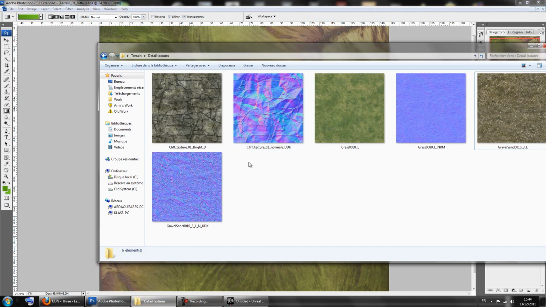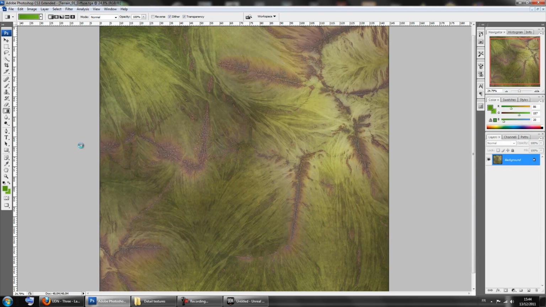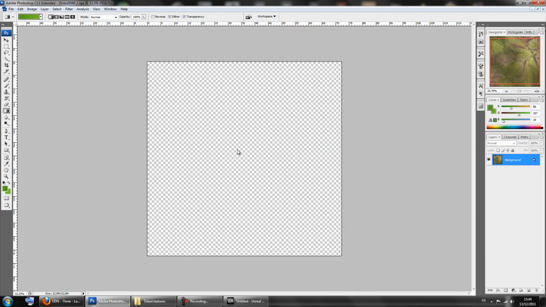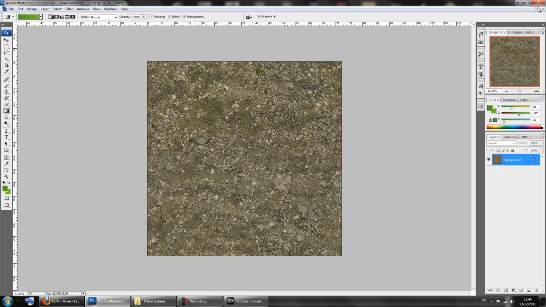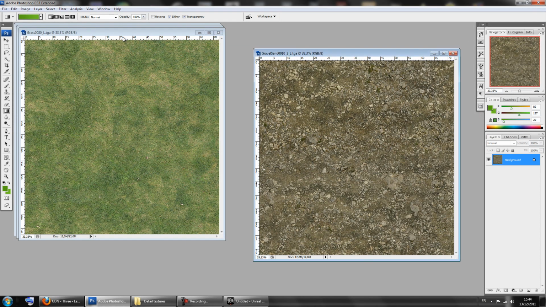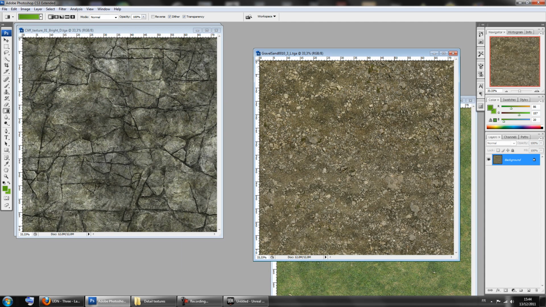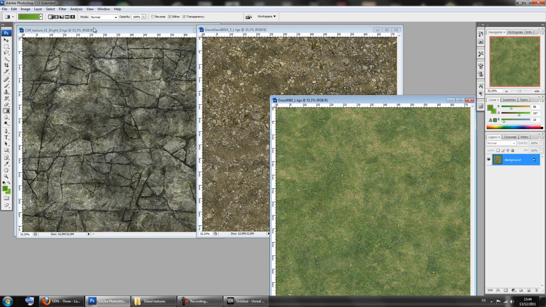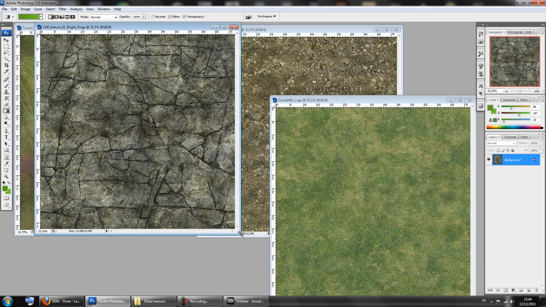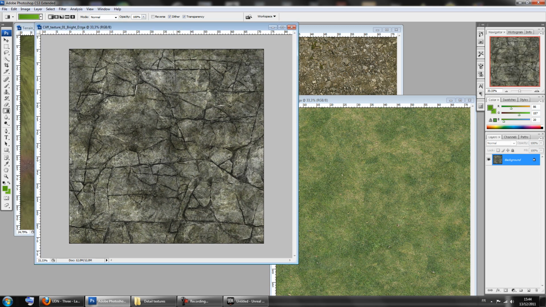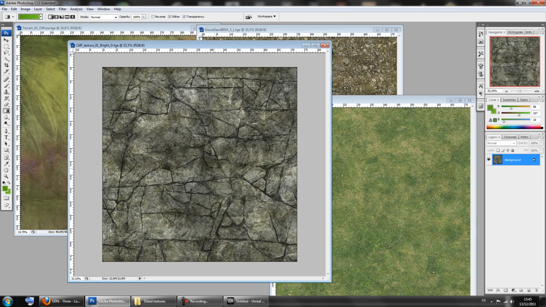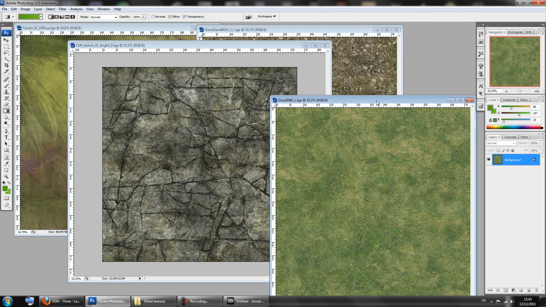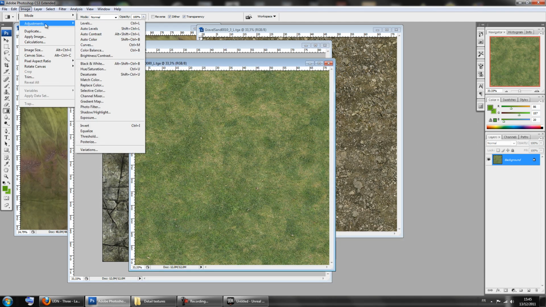Now we're going to open our detailed textures here in Photoshop. Alright. So these two textures here are coming from cgtextures.com, and this one is a custom texture that I made in Bbox. I just painted some stuff, and with the new tileable texture system, it was really easy to do. I'll probably show you how to do something similar to this later on in the future in another video tutorial. Now what we're going to do here is just basically desaturate these textures.